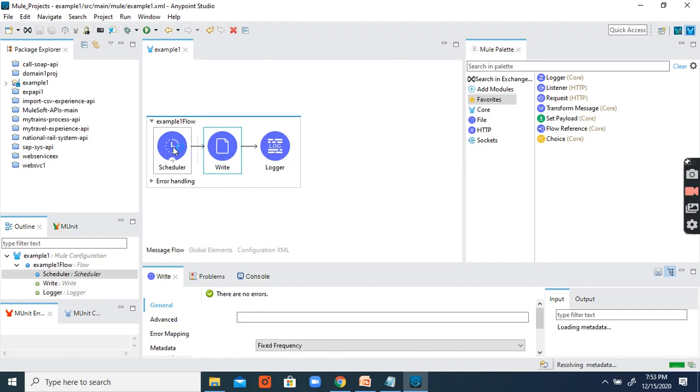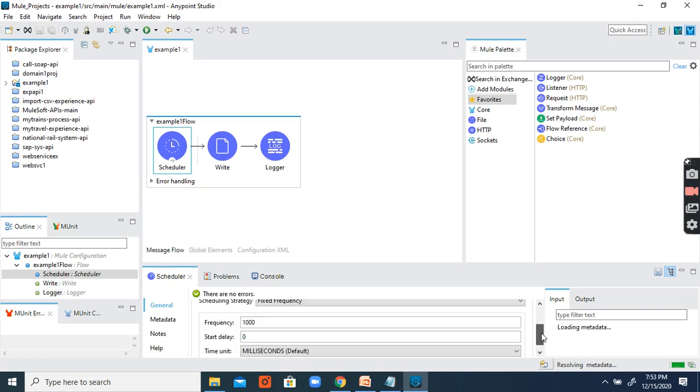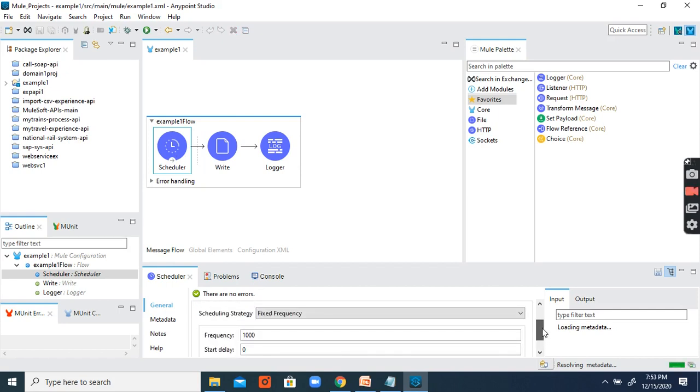Let us look into the scheduler component and how we can configure it. This is fixed frequency, and the frequency I'm specifying as 1 second, and if there is any delay, you can specify the delay.